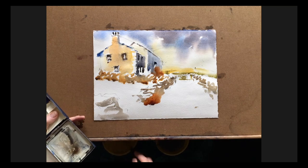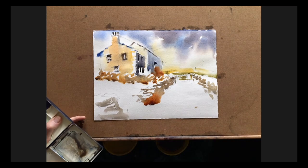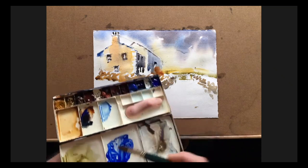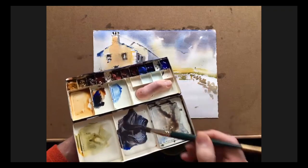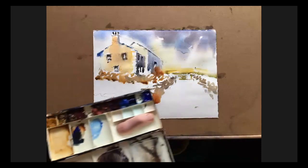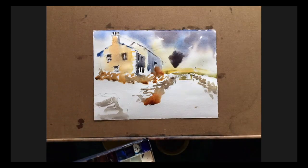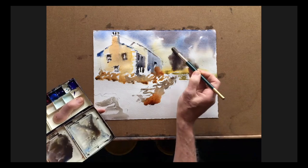Now, what I'm going to do is put a bit of clean water, a little bit of clean water just about there. And I'm going to mix some ultramarine and light red. That's very dark. That's very dark, but it'll be very effective. Let's see now. A little bit of raw sienna in that. I'm going to soften that now.